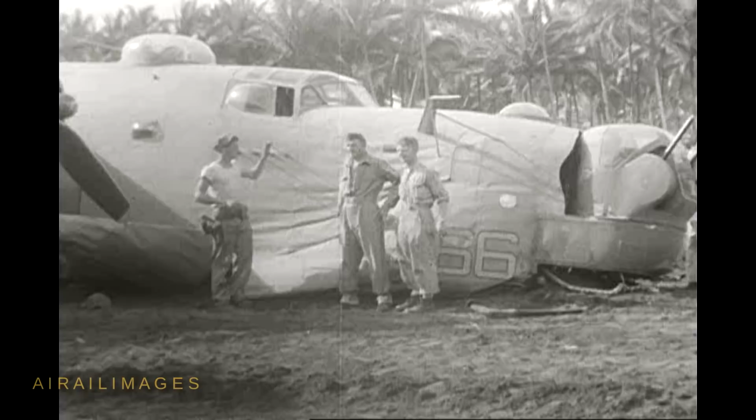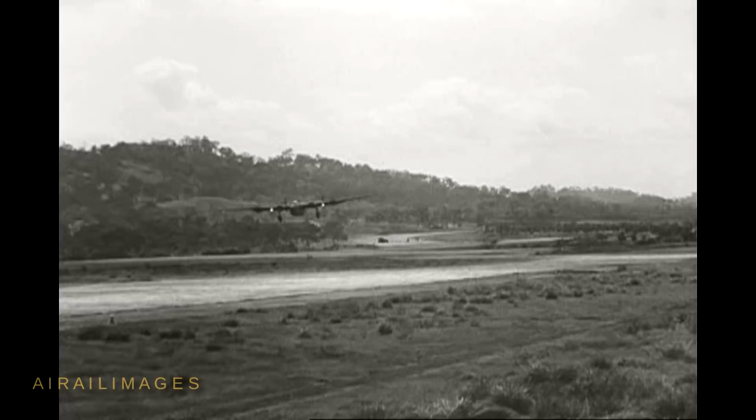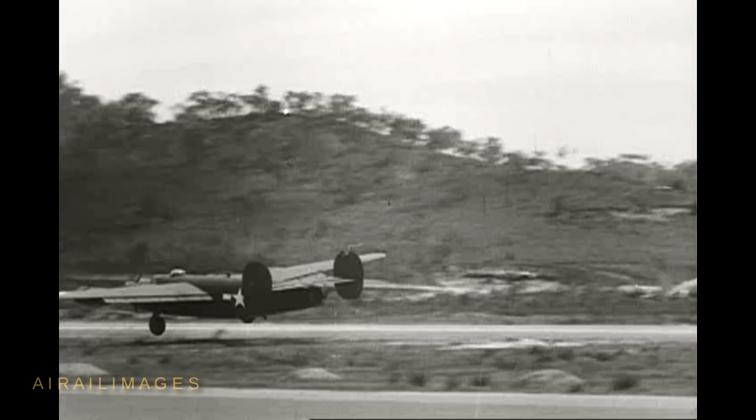A 24 returning from a raid on WEWAC, being brought in with a retracted nose wheel and both inboards feathered. And there's an error here you should be watching for, but it only emphasizes how simple it is to do this right, for the right way is common sense. Have the crew in the bomb bay catwalk, or just aft of the bulkhead.